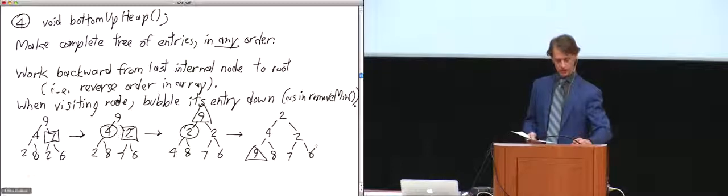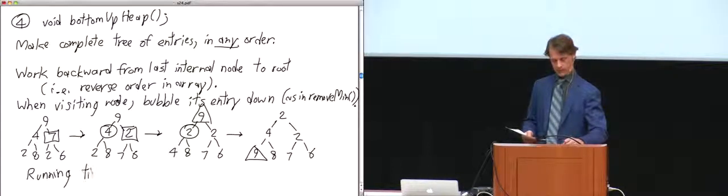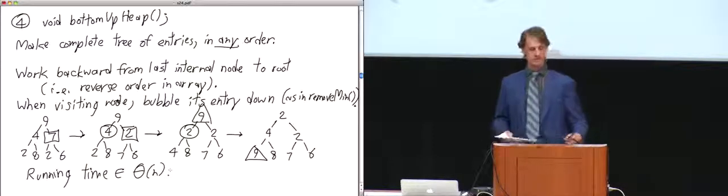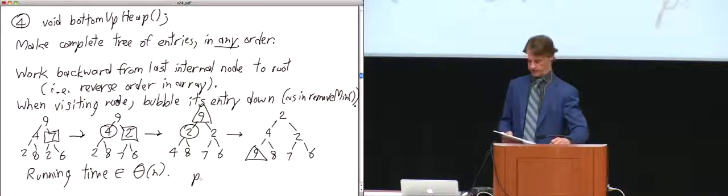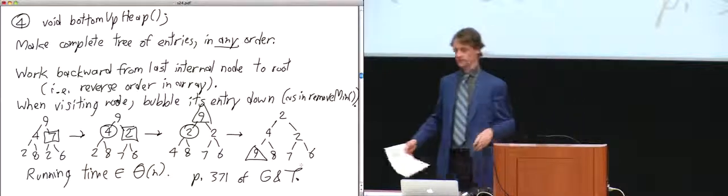And it turns out that the running time for this is always in linear time. And I'm not going to explain why now, but I will tell you that there is a very beautiful pictorial argument for why this is true, and you can see it on page 371 of the Goodrich and Tamassia textbook.